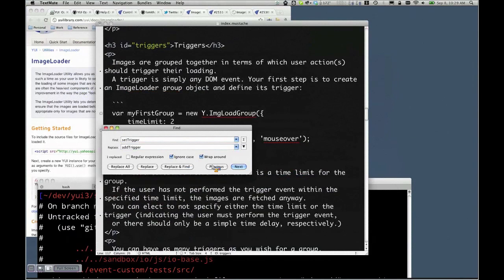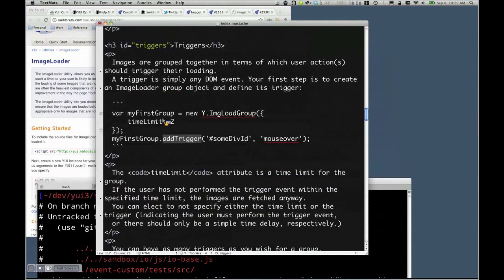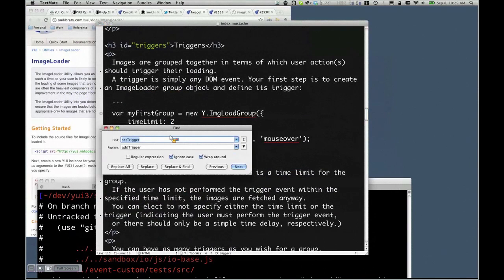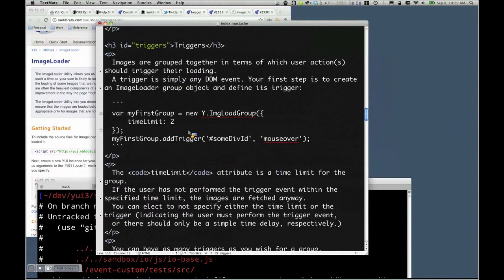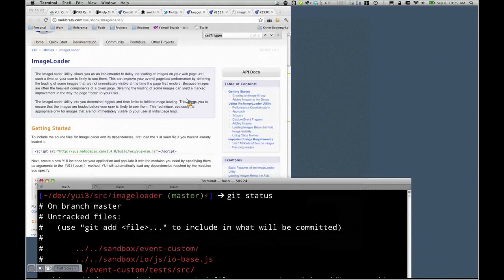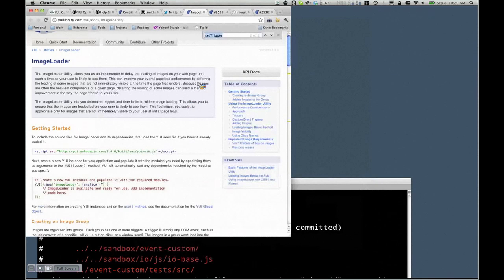Let's just replace all. Okay. So now addTrigger should be fixed. So let's find setTrigger again: nothing. So all done there. So now I'm going to save this out. And I'm going to close that out just so that maybe Connect won't crash on me again.